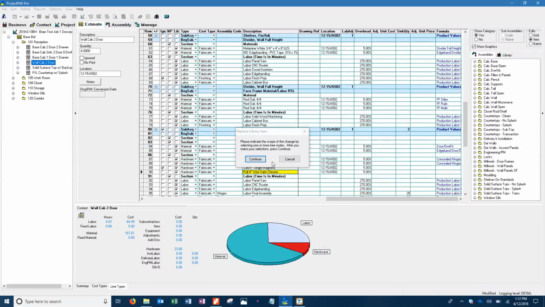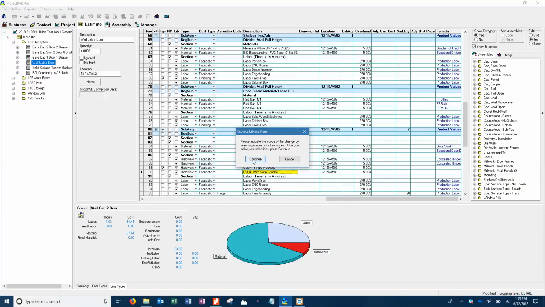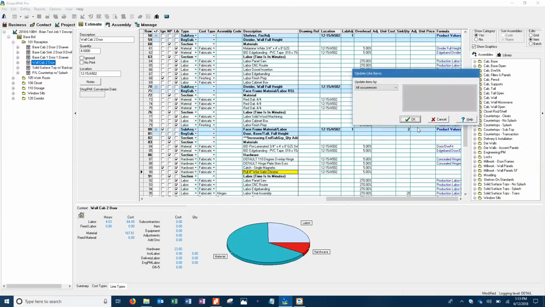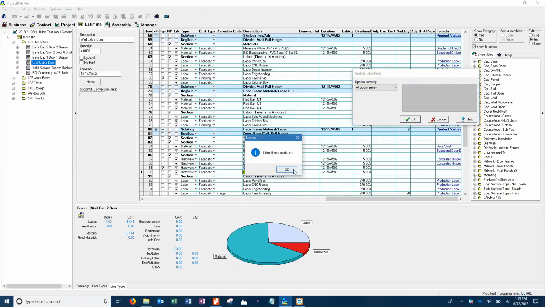Now, if you went up to, say, reception 101 before you clicked continue, it's going to put it inside of every one of the ones that has a pull inside of reception 101. If we leave it just on this wall cabinet and click continue, it's only going to replace it here for us. So click continue for me right here. And it's going to ask you, you're going to say okay, because it's just this one. This is the only place you want it, and it only replaced that.